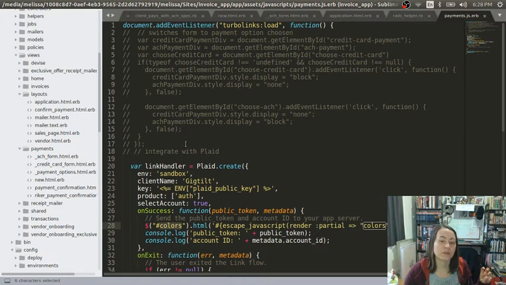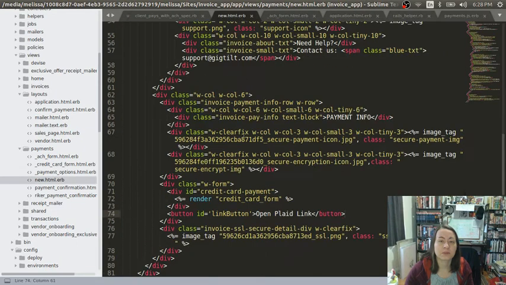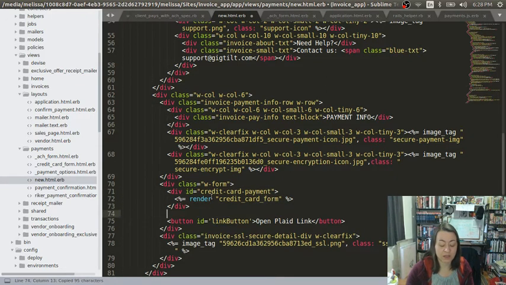So we need back the... I'm not going to render anything inside of here.